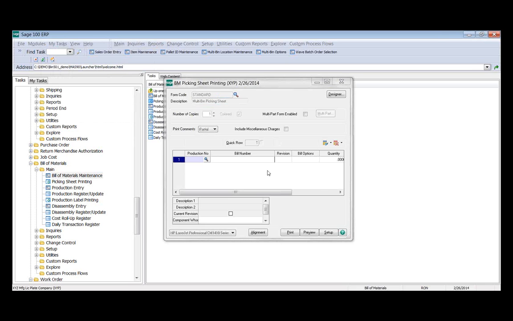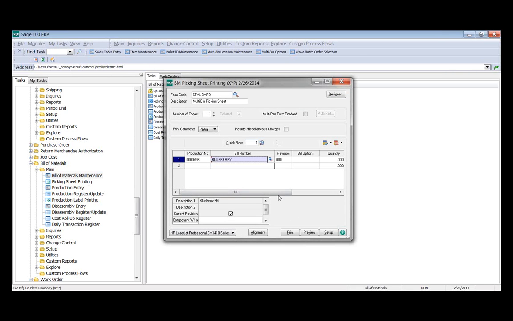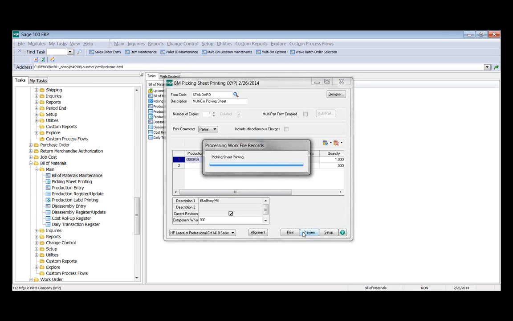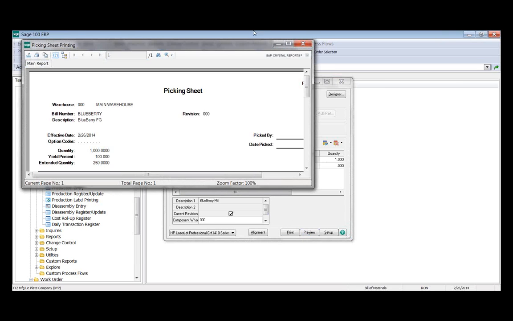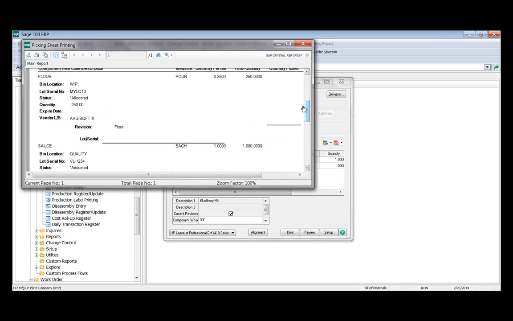In this case, I just did this production entry for Blueberry. I can select, and you might recognize this is a new field here in picking sheet printing, the production number and then print it, and it will print the selected inventory on the pick sheet for me. So this is just what it reserved in my production entry for me.